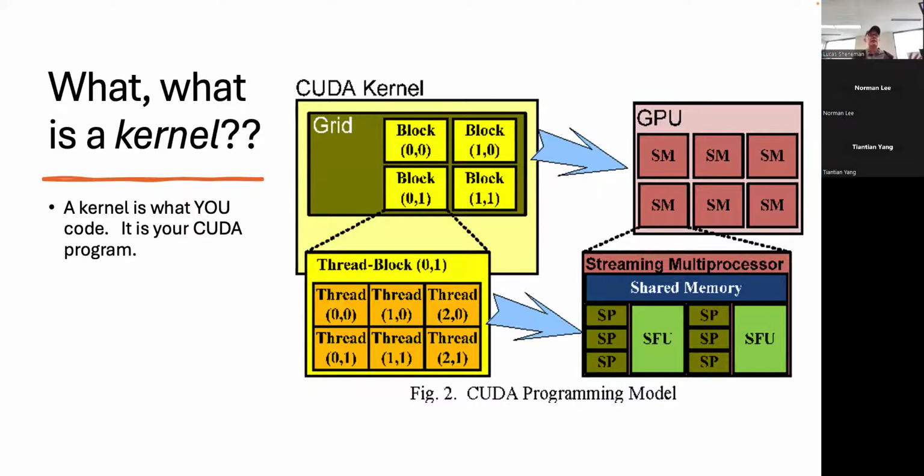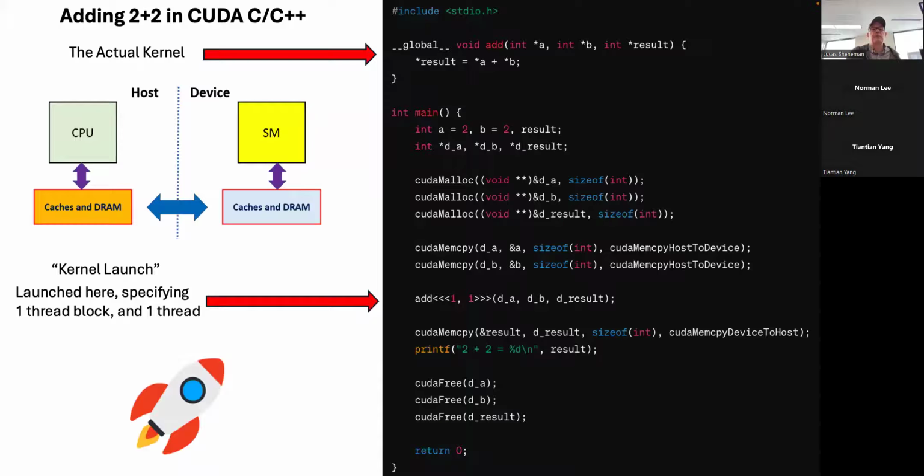Okay, so I've mentioned this idea of a kernel a bunch of times, right? So a kernel is where you come in. A kernel is what you code in CUDA to execute on the GPU, okay? And like I said before, a CUDA kernel that you define is associated with a grid that you allocate, and then you launch your kernel. They call it launching the kernel. You launch it onto the GPU, and it executes. And that's sort of the CUDA programming model.